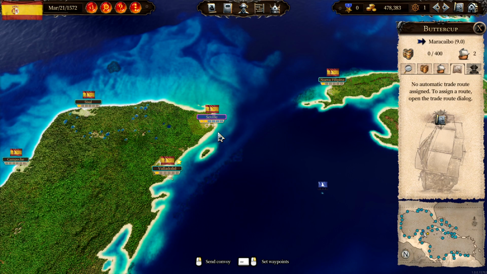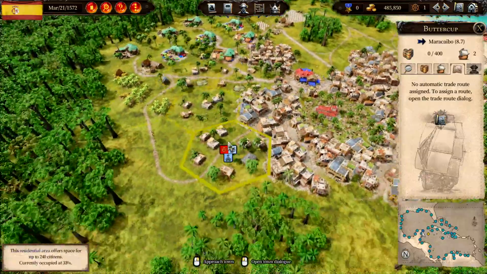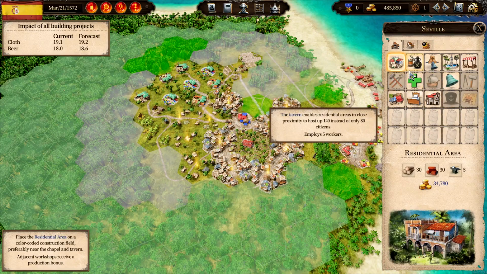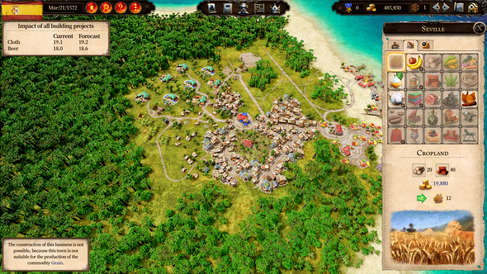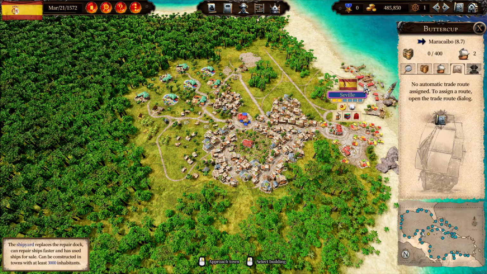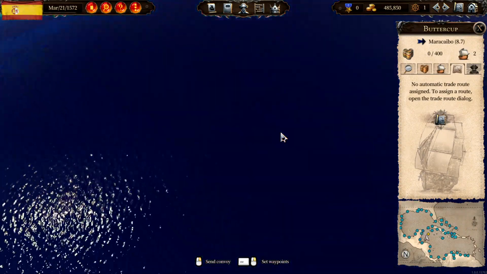We can also buy, if we zoom in, different stuff from the construction menu. So we can build residential areas, we can build taverns and all that. We can also build different plantations, cotton plantation, we can build tobacco and all that. So you need that to get hold of the cities.